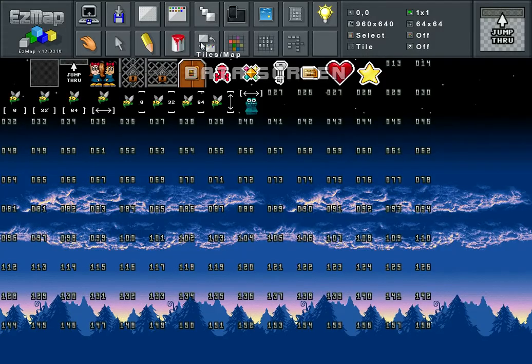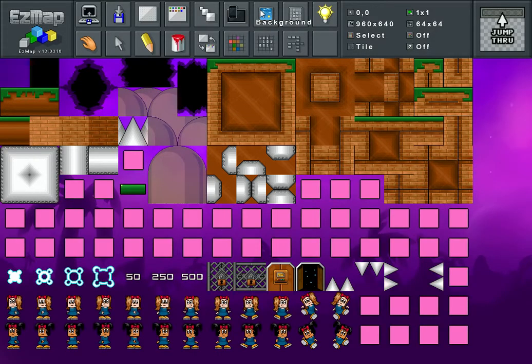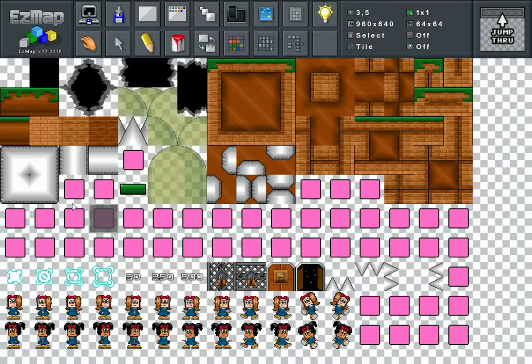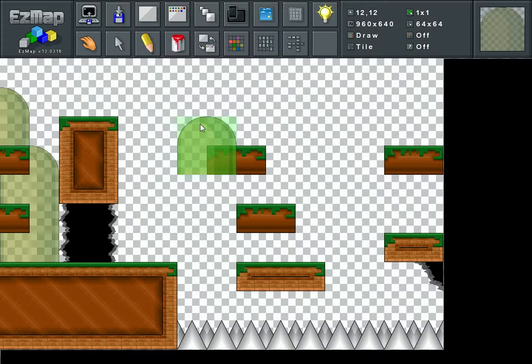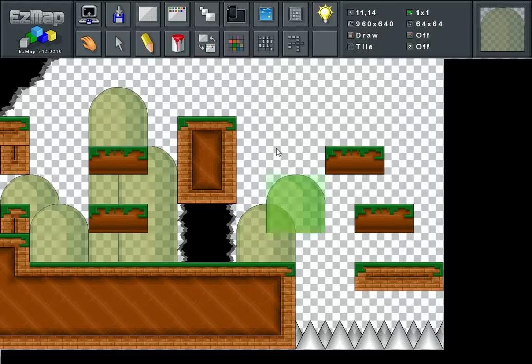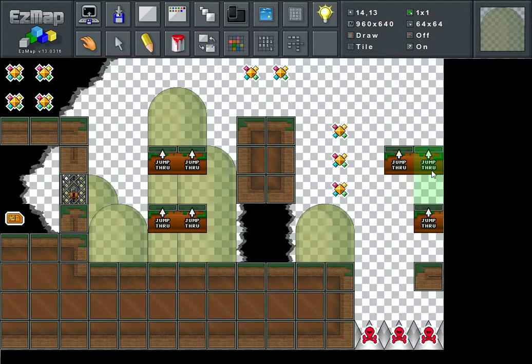As regards to using things, the background's still there. I'll take it back to the checkered one, that'll be more useful. I can pick that up, the brush is depicted here. I'm in draw mode now. As you can see, if I go back onto my map, I can scroll around, find a nice place. Just enough room there, and as you can see, hopefully I've not overwritten any other tiles.